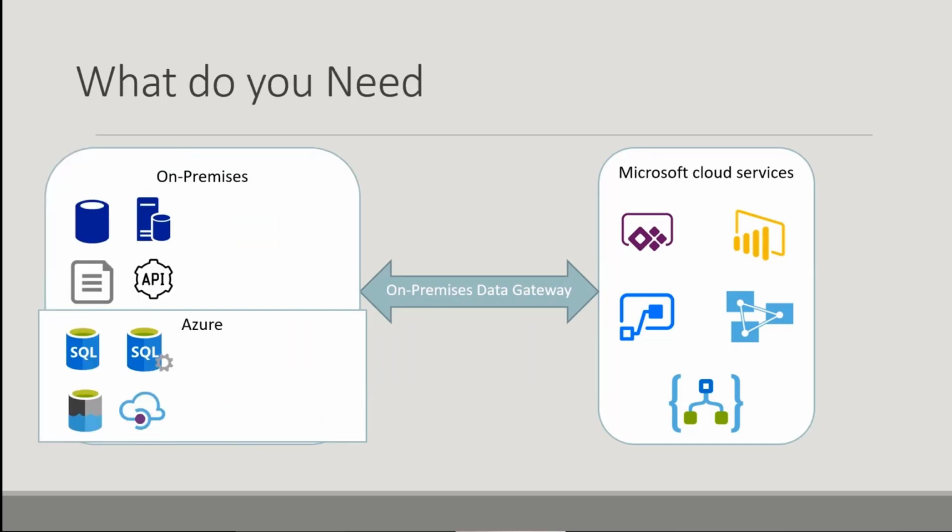And the way you access it is by having the on-premises data gateway, which interacts with those cloud services in a specific way. So first I'll explain what on-premises data gateway helps you to do. On-premises data gateway is a service or a software that you install on a virtual machine inside your network. So that means if you have got resources sitting on your own data centers, you basically install it on a machine which is sitting closer to your data sources, or you install it on a VM if you have got only Azure resources.